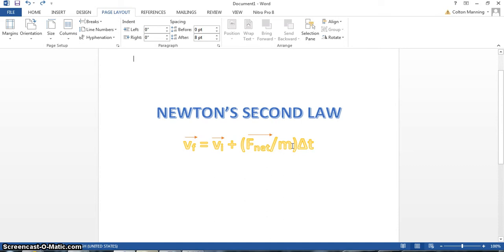The mass can't be equal to 0, because A, the object isn't weightless, and B, dividing by 0 would create an undefined object, which is impossible. So the net force must be equal to 0 here. It must be a vector of 0, 0, 0. This means that there are no surrounding objects acting upon our system, which is going to be a car, as I'll show momentarily, that will cause the object to change, speed up, slow down, brake, anything along those lines.